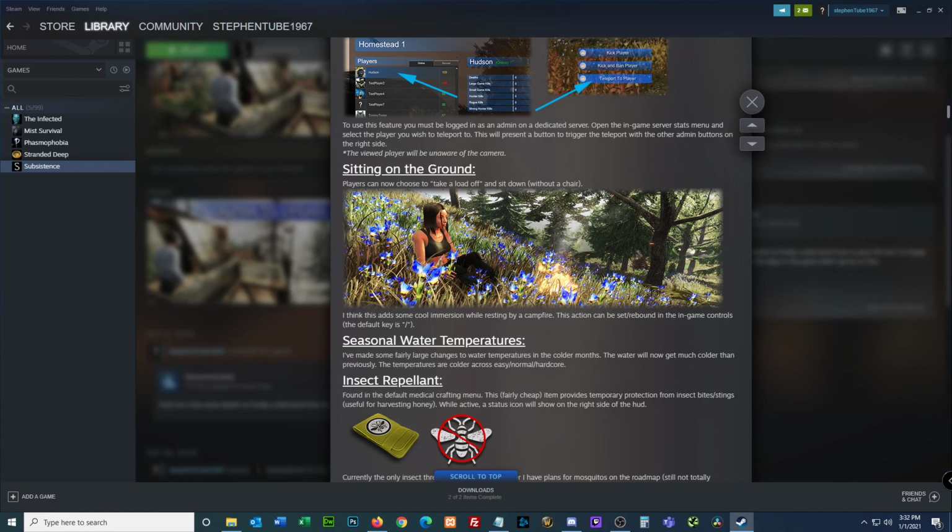Alright. Sitting on the ground. Players can now choose to take a load off and sit down without a chair. I think this adds some cool immersion while resting by a campfire. This action can be rebound in the in-game controls, and the default key is, I think that's a slash. Yeah, that's a slash.